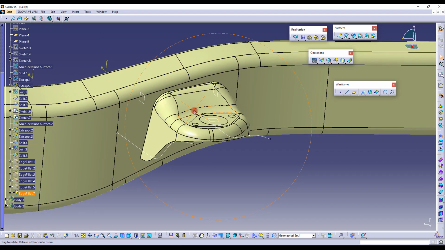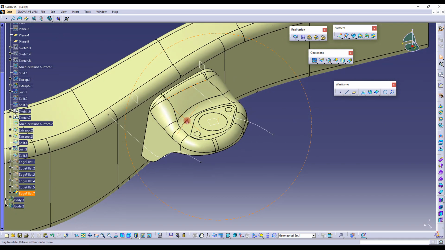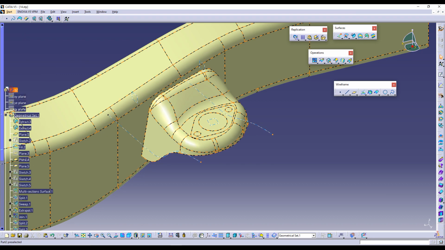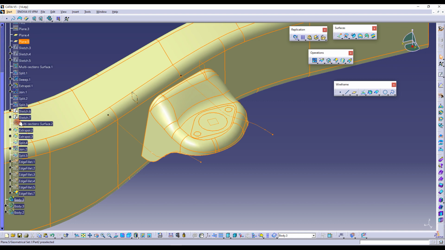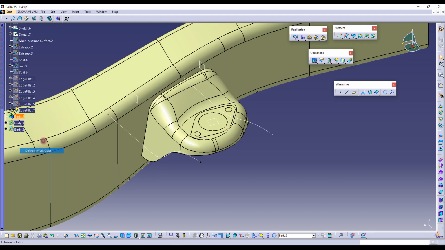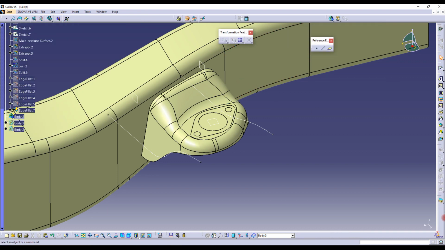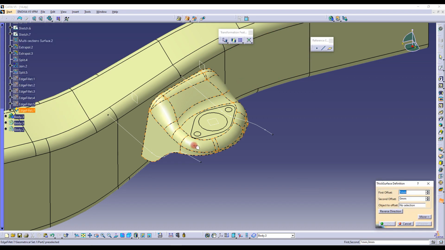So now we can just thicken this and create the bracket. So let's go to insert, go to body, insert body, define in work object, go to mechanical design, part design, select thick surface, thicken it inside. Let's give a thickness of, let's say 2.6.